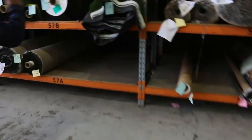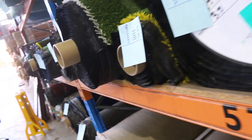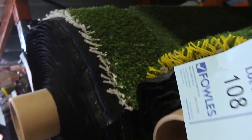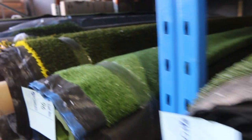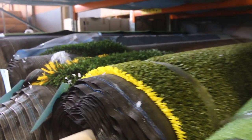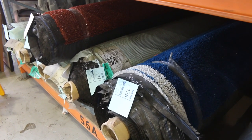Over this way, we've got our grass, of course, which we always have, and the grass sells by the square metre. You can pick up grass for as low as $8 a square metre. Some of this really nice thick landscape grass, which normally retails around about $40 a square metre, we need to get a bit more at around $15. And then we can clear out these coloured ones, we've got blue, and we've got rust in the colours there, and we've been told to clear them out from as low as $4 a square metre. So some good rolls there, the grass.